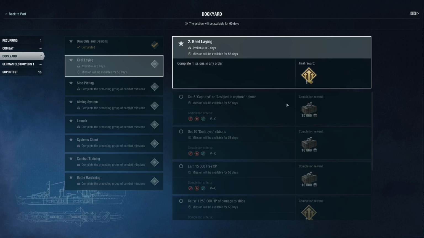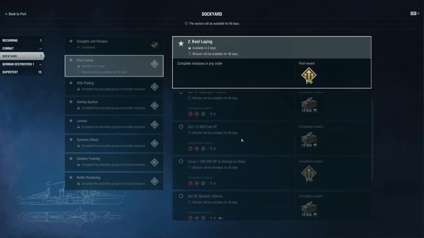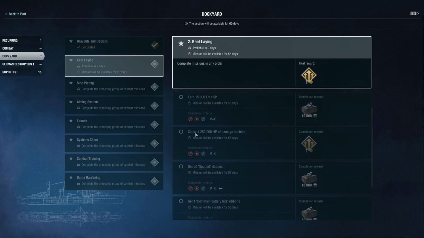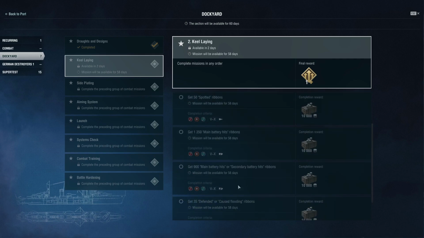For the second section, I would recommend Battleships here. So the first 4, after the capture mission, you can get the 3 missions can be done with Battleships, and then one of the missions requires you to get main battery hits or secondary battery hits. That you can farm with a secondary focused battleship.